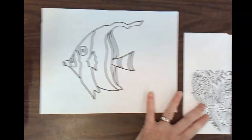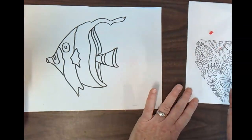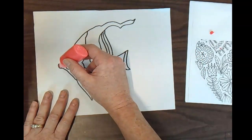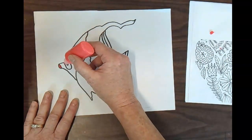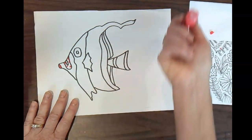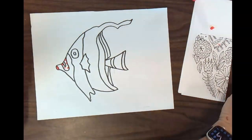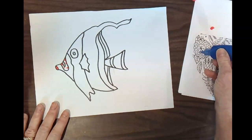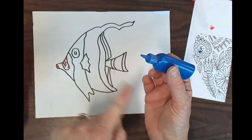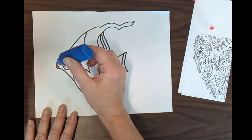This kind of paint, we do have some practice little scrap papers that you can see how it comes out. You do not need to squeeze very hard, and you can just start with little dots, little dabs, and I would use one color for a little bit, and then you can switch to another color. If it doesn't seem to come out easily at first, then you may need one of the adults at your table to help you open up. Sometimes they get clogged. You have to just be patient sometimes for it to shake down, sort of like glue.